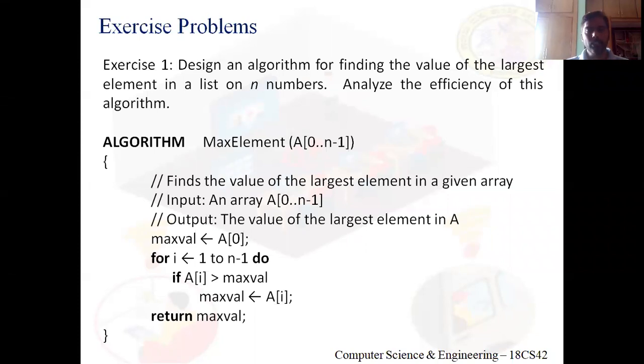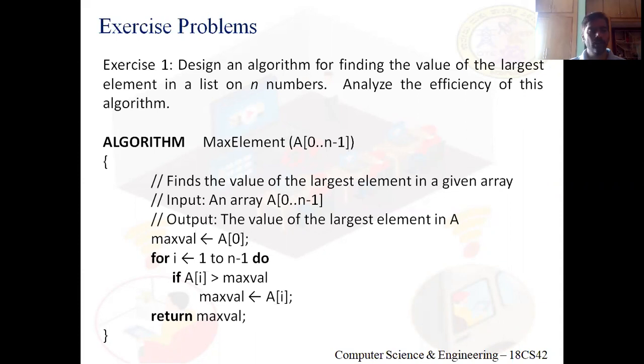Now the third step: does the execution of this comparison depend on any parameters other than N? No. Here the comparison should be done N minus 1 times.